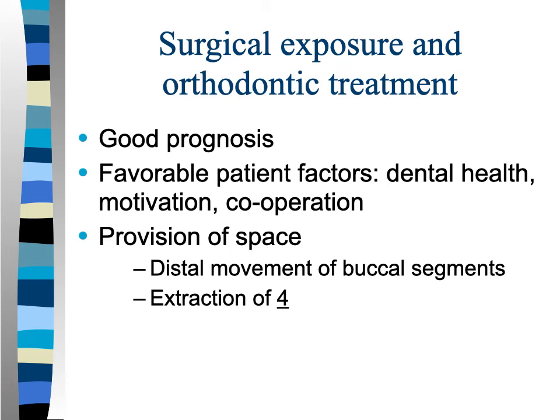Okay, so the next form of treatment is surgical exposure and orthodontic treatment. And this is what we do as orthodontists. If you have a good prognosis, so your canine's in a good position, you have favorable patient factors, the dental health is good, the patient's motivated, they're willing to wear braces, they're cooperative. And what we do is we provide space. We have to provide space for the canine if the space is needed.